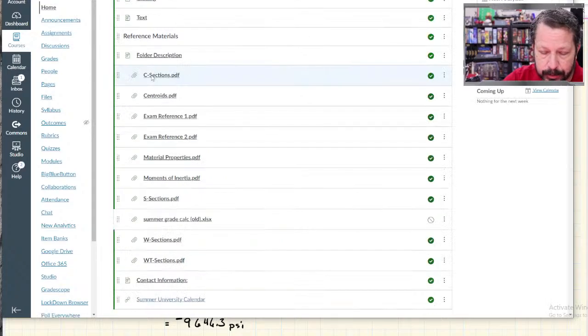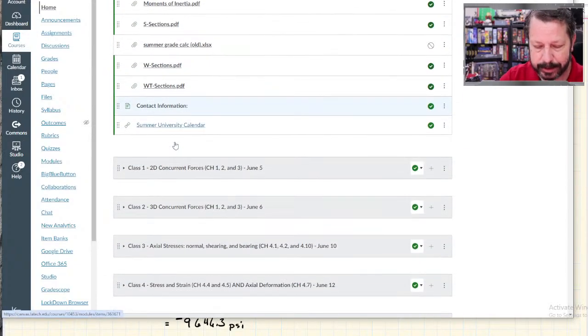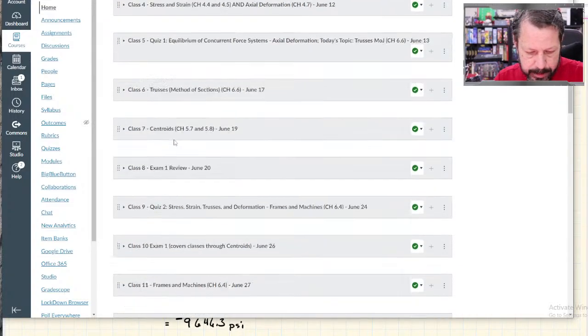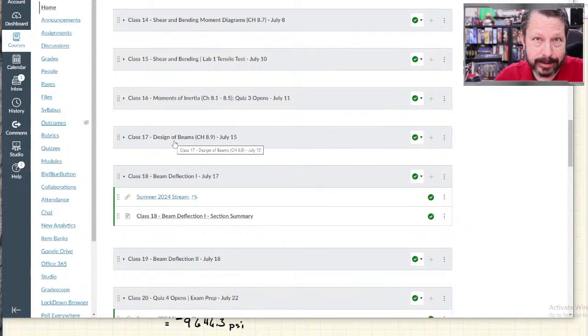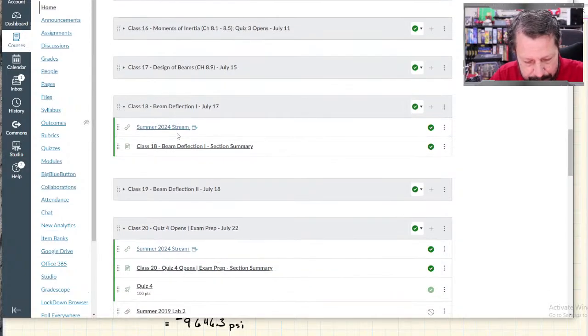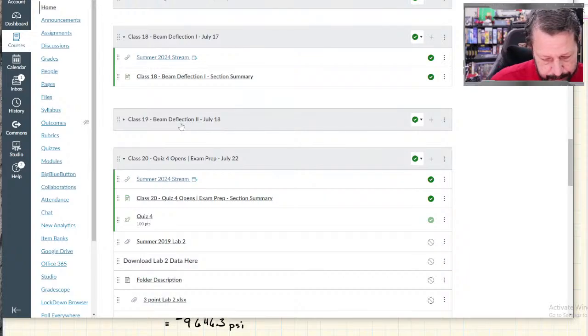Like Canvas will grade it, and it does a lot of the problems correctly, but it doesn't do everything correctly. So just know that the grade that you get immediately, whenever I get to do the whole set of them, like review everything, you'll get some more points, just like you did on exam 1. I don't know how many more, because it depends on how well Canvas does grading it, plus what particular questions you answered.